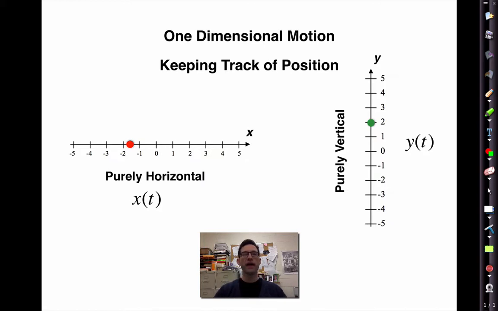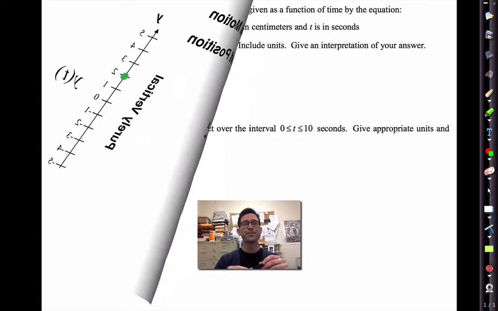Sometimes when we look at a graph in 2D, we're going to see that the x-axis is actually time, and it very well could be that the y-axis is x, the horizontal position. So that can get a little bit confusing, obviously. Anyway, let's go on and do the first problem.